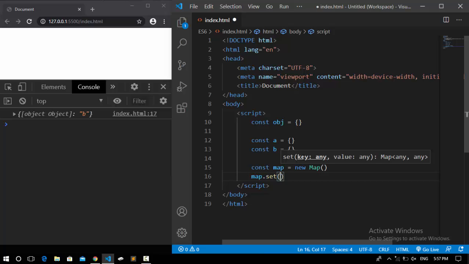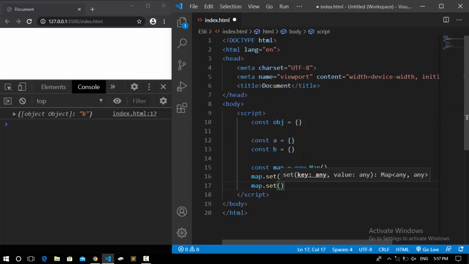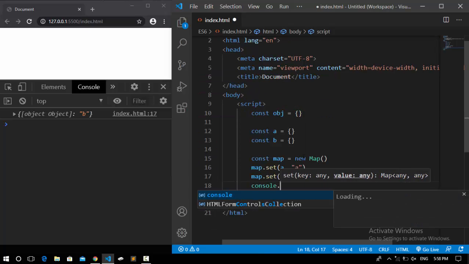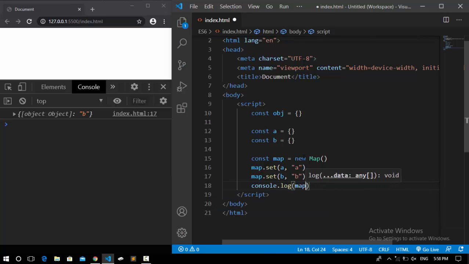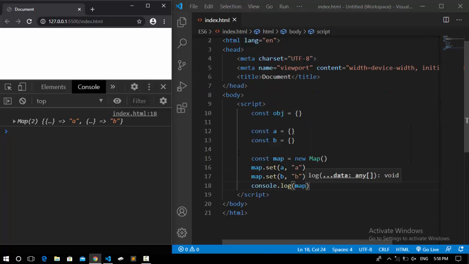So here I can use an object as its key. For example here I want to use the a object, and I add a value to it. For example, here I pass the a, and here I can say map.set, and we wanted to add another object here, for example b, and add the value of b. And if I came here and say console.log and pass the map here, you see that we get no error, and we have this object with this value and this object with this value. That was impossible using the object.